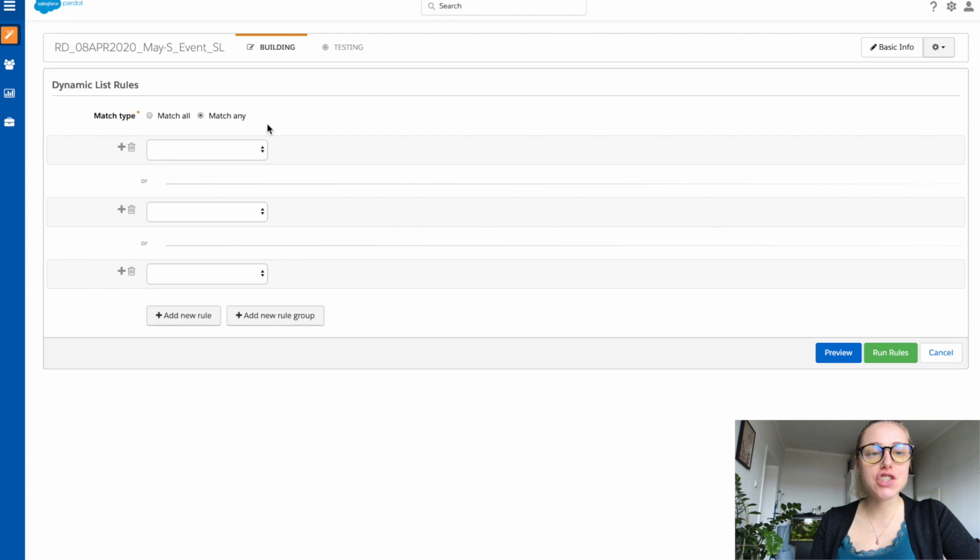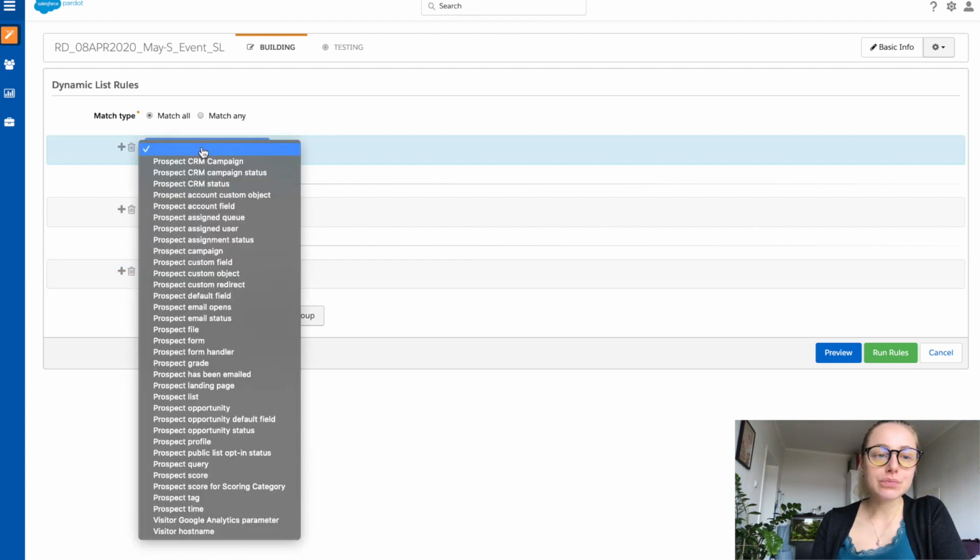If I change this to match any, you can set three different rules, and what we are saying here is that the prospect can match either this or this rule. And if they meet any of the rules that we set there, they will enter the list. So it really depends on you. So what are the options that we have here?